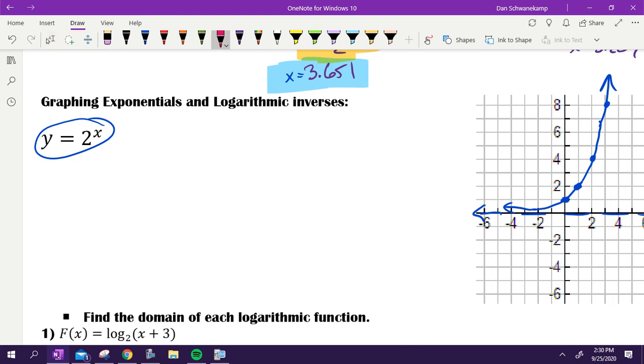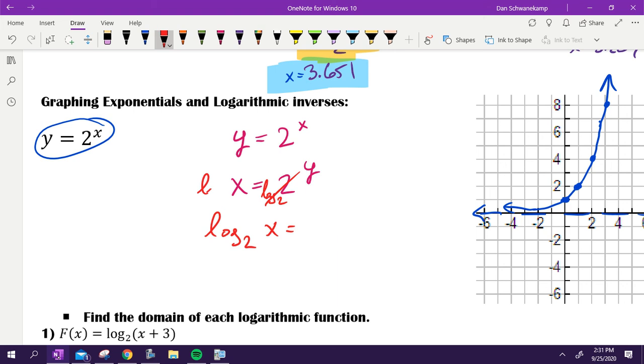So if I graphed its inverse, it'd be y is equal to 2 to the x, and I'm graphing the inverse. Jared, what's my first step to graphing an inverse? Switch the x and the y. So x is equal to 2 to the y power. Then I want to get y by itself. How do I get rid of the 2? Log base 2 of both sides. Good. When I take the log base 2 up here, it's going to cancel. So it's going to be log base 2 of x is equal to y. So that's what I'm graphing.